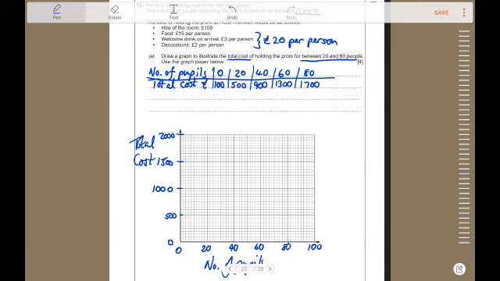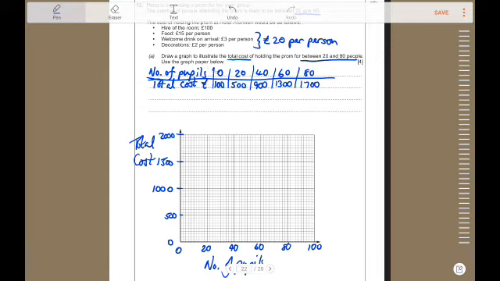The reason I've gone up in 500s is because that makes these nice little squares 50 each, because if 10 little squares equal 500, then 500 divided by 10 is 50, so each little square is 50. Similarly, when I go across here, let's just make sure we understand the scale. I've got 20 for 10 little squares, so each little square is 2. 20 divided by 10.